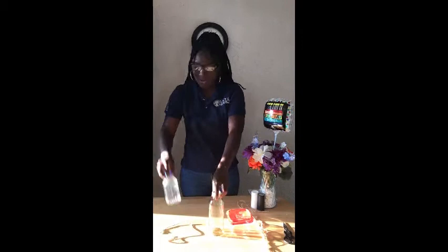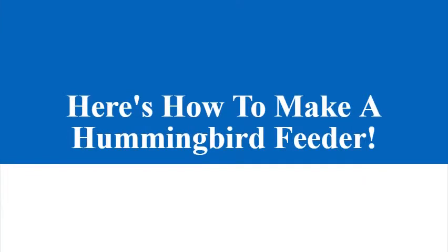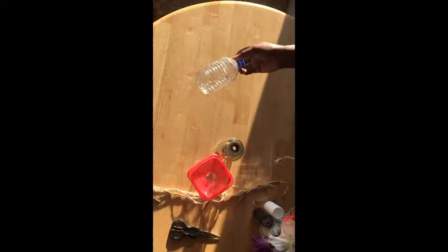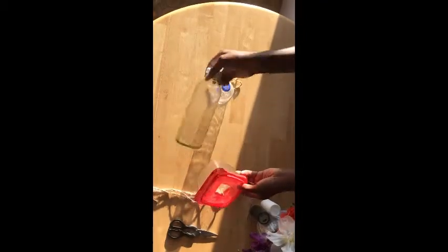In my house I have plastic bottles, glass bottles, and random containers. I'm going to show you how to make two types of bird feeders. One is a simple one using a plastic or regular bottle you have around the house and a piece of string or twine. The second one will use two pieces of plastic or recyclable materials — I'm going to use a glass bottle because that's what I have.